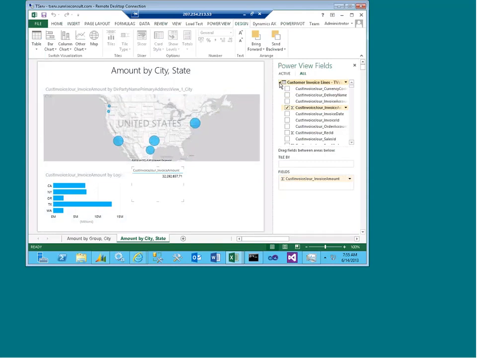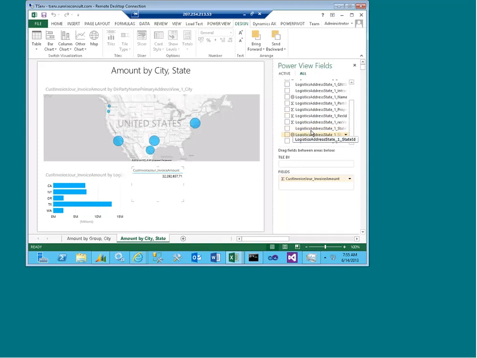Now that I have this, I'm going to take and change the look and view again. And we can look at state as well again here. Wrong field, sorry about that. So simply adding and looking at this data, we've already got information that we can look at and we can filter and sort by. But again, Power View is more about creating powerful visualizations without a lot of effort.